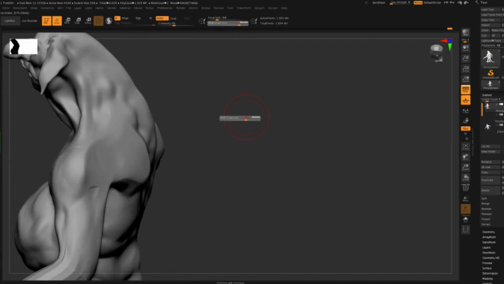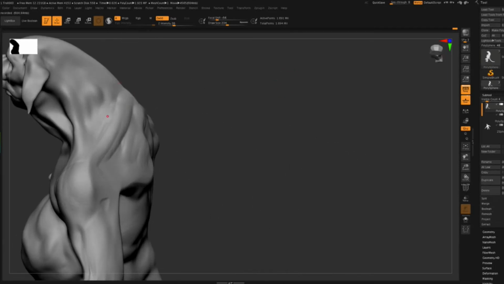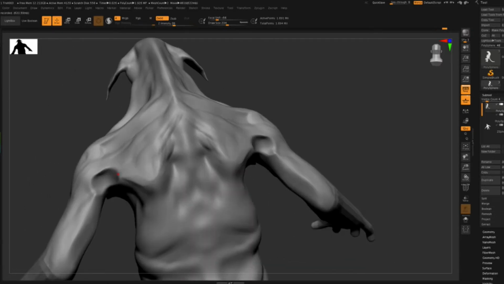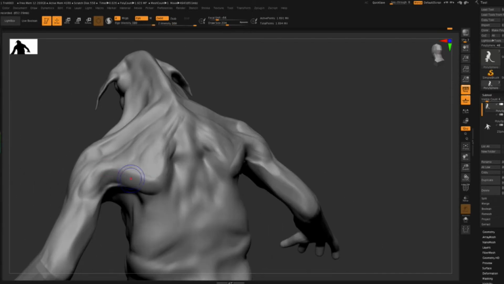At this point, I'm breaking out the trim dynamic tool, which I use like a traditional rake tool when I'm sculpting with clay. So between the clay buildup and the trim dynamic tool, it's just slapping clay down and scraping it back. You can see that I tend to have sort of that traditional look because of the methodology that I use.